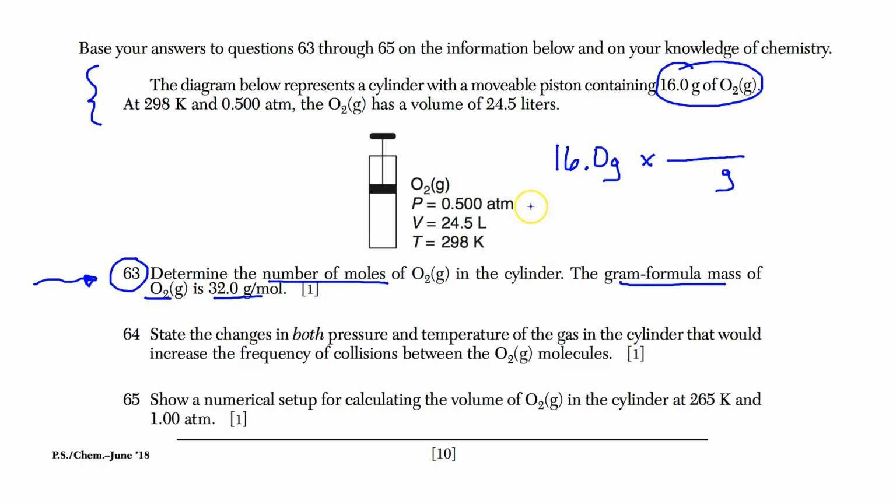And I know that they're telling me the formula mass of O2 is 32 grams per mole. So there's 32 grams for every 1 mole. This is a converting factor, and I use dimensional analysis so that the grams cancel to give me moles. Now you can also think this through, because some people memorize when to divide or multiply. I like to use the units.